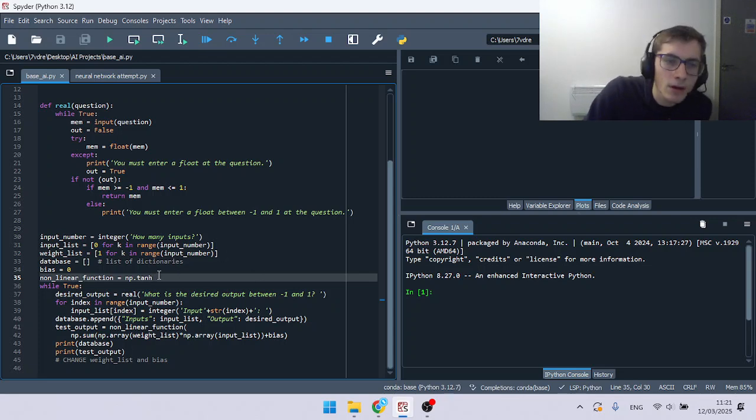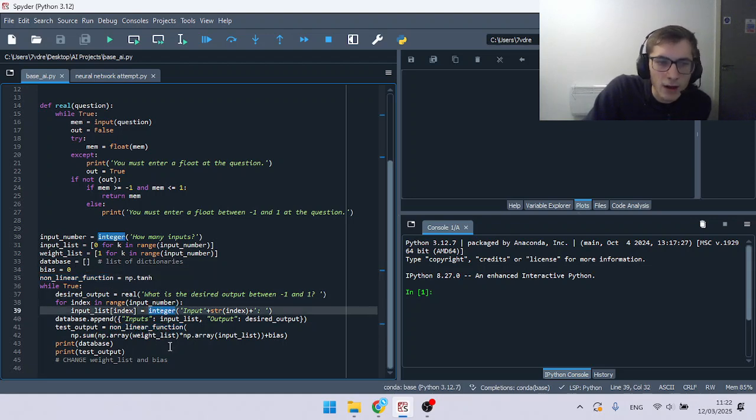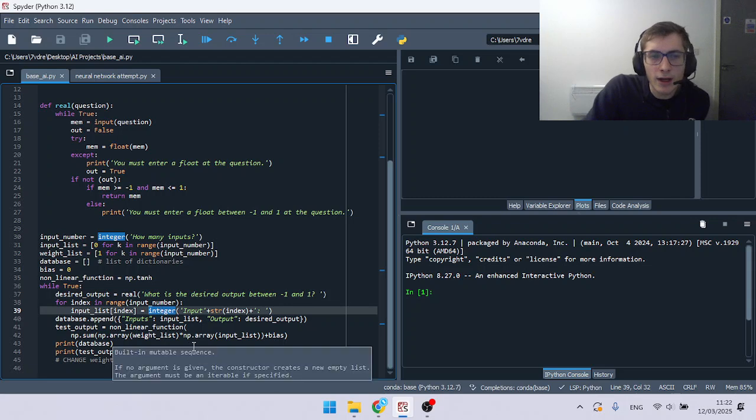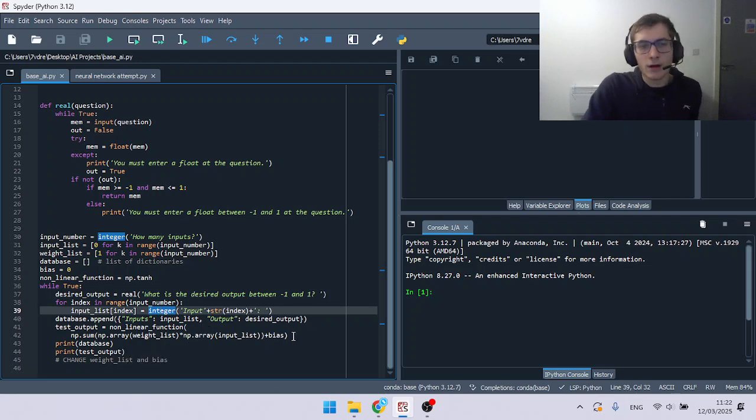Now, for the nonlinear function, I've chosen the tanh function. I've shown you a graph of that. You know how that looks. And from each of the inputs, I'm going to get a test output.